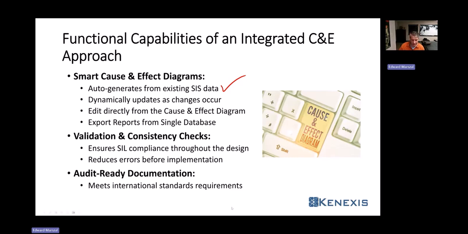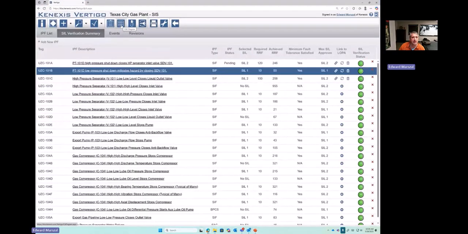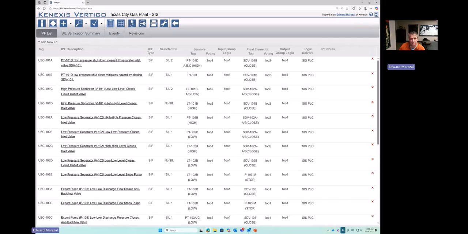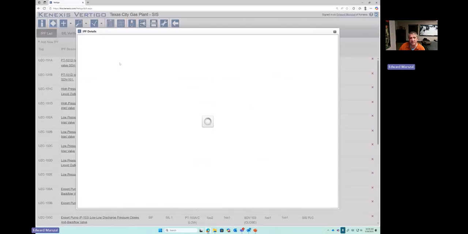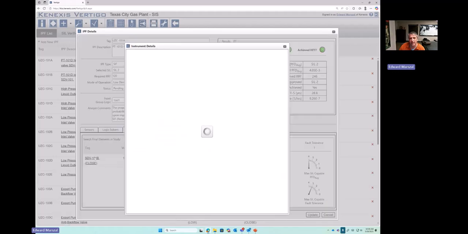So if I go back into my Vertigo study, you'll see that when you're doing your IPF list, you're going to define a safety function in terms of defining what are the sensors, what are the logic solvers, and what are the final elements.